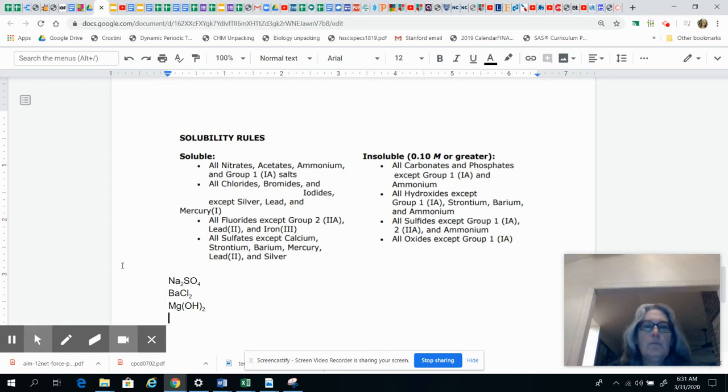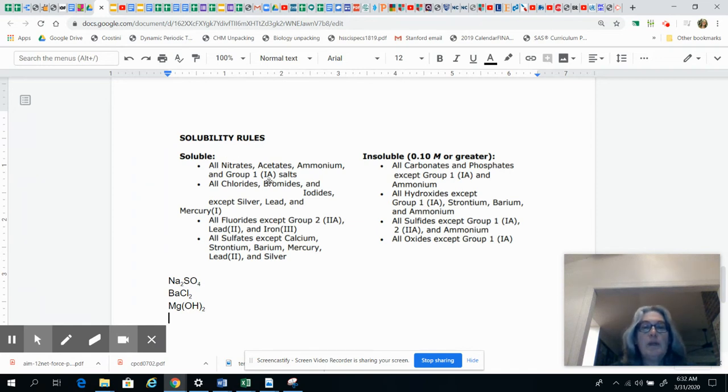All right, me again. I'm going to show you really quickly how to use this solubility rules table. This is on page 6 of your chemistry reference tables. And it looks really straightforward, but when you start using it, you can get a little bit bogged down. So if you're going to use it sometime in the future, it's good to practice with it. And so I'm just giving you a little bit of practice with it here.